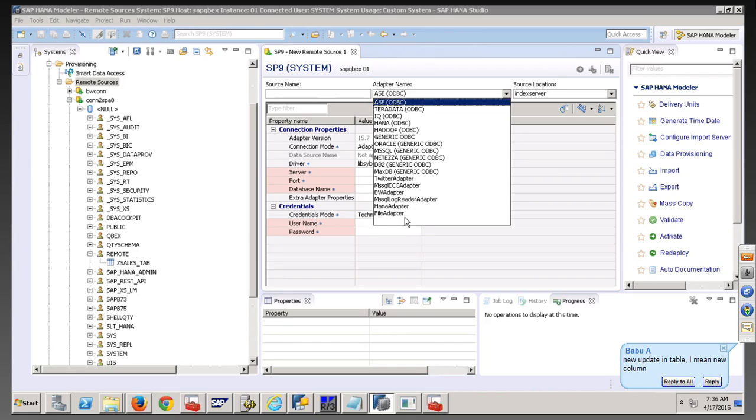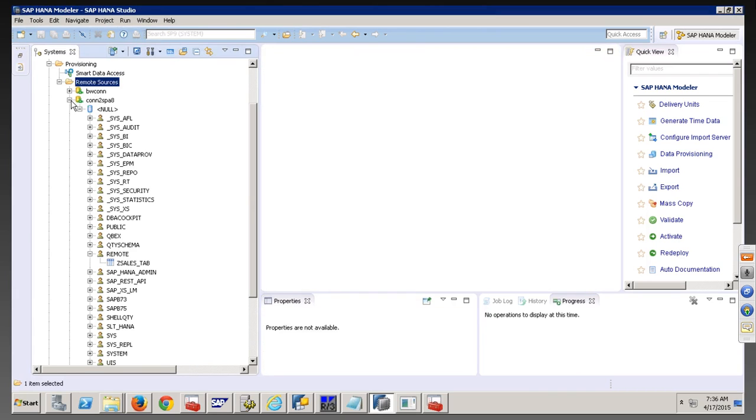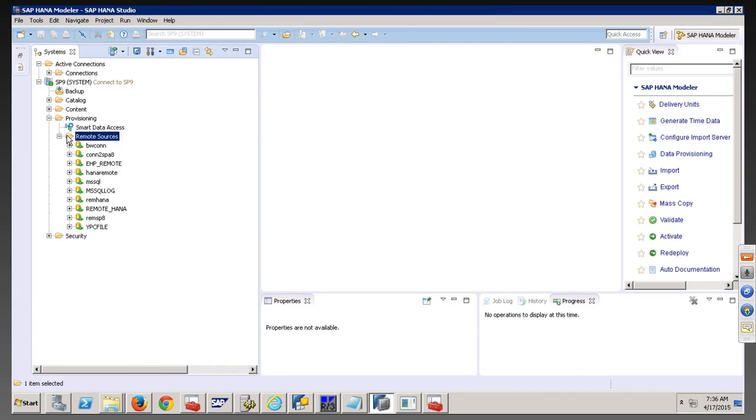All these sources are about connecting remotely. Let's say I've got ECC, which is running on MS SQL. I can connect that remotely to my HANA database through SDA, smart data access. Very, very important topic. You see that. That's it. We start adding that as a virtual table and then leverage it for the views.